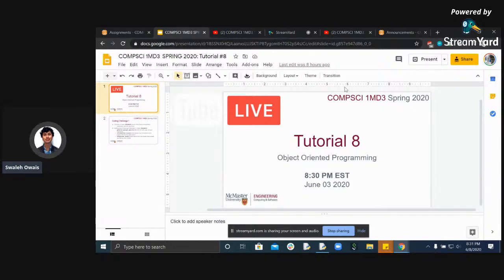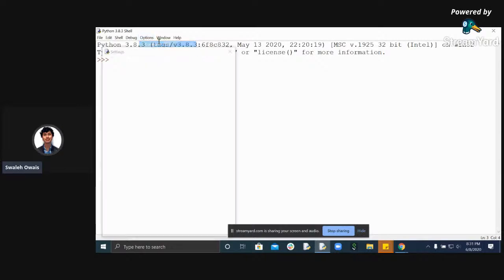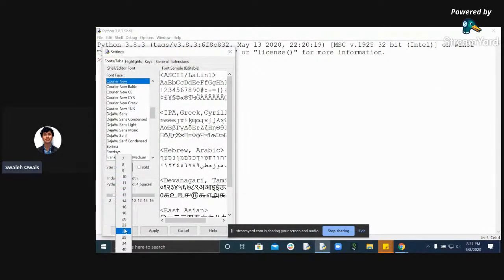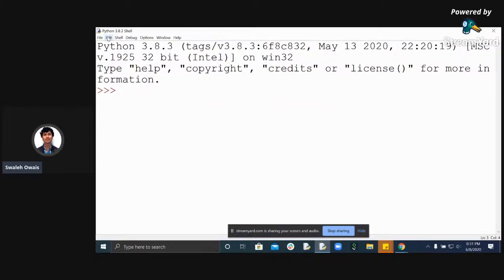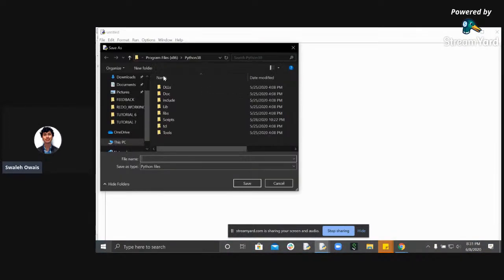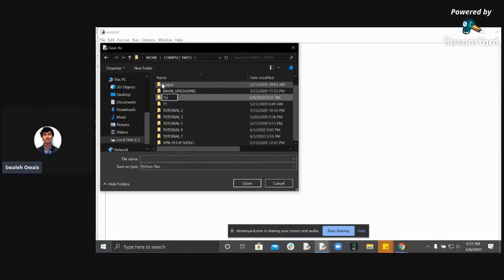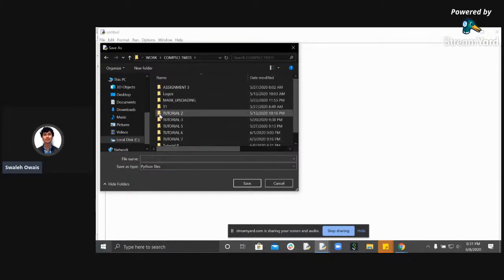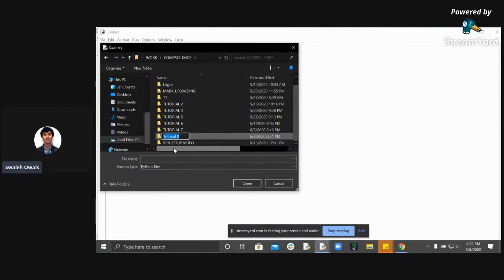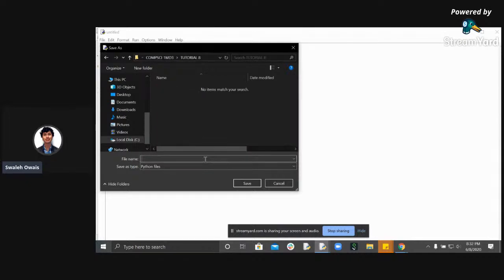So before we go into today's coding challenge, let me do a practice example of how to make a class with you. So I'm going to open up Python, and I'm going to change my options to make sure the text is nice and big. Cool. And I'm going to make a new Python program, and I'll save it accordingly in a folder for this week. And I will make sure the convention is the same. There we go. Cool. And I'm going to make a new Python program, and I'll call it car.